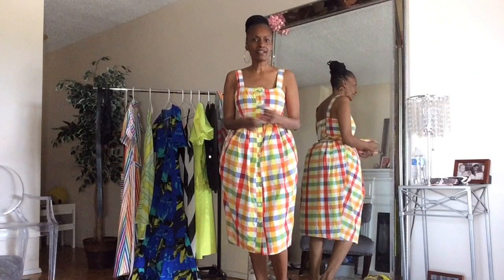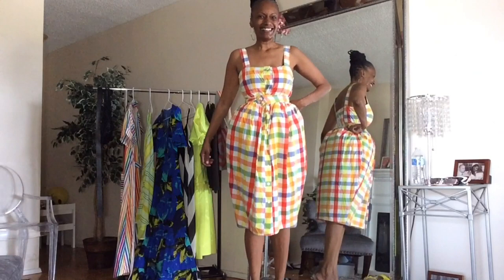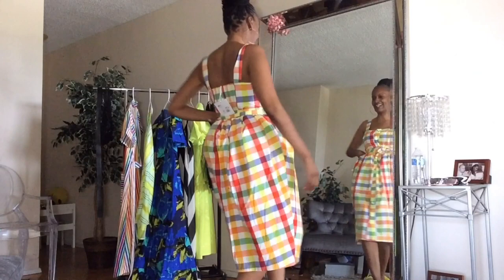Have you come back? Guess what? There's a belt. There's more of this pattern on a belt. What does that do? It cinches very, I don't know, cake topper kind of silhouette. I guess it's because people tell me I have hips, and so I kind of do see them sometimes when I shimmy around. But I think I would... Do you see how poofy I look? I'm like all puffed up when I cinch the belt.